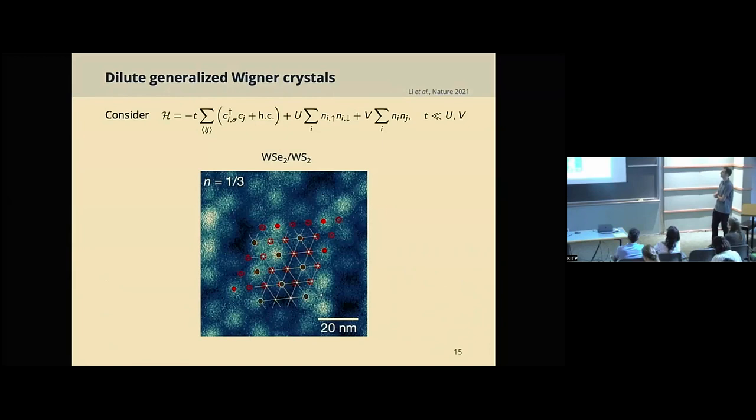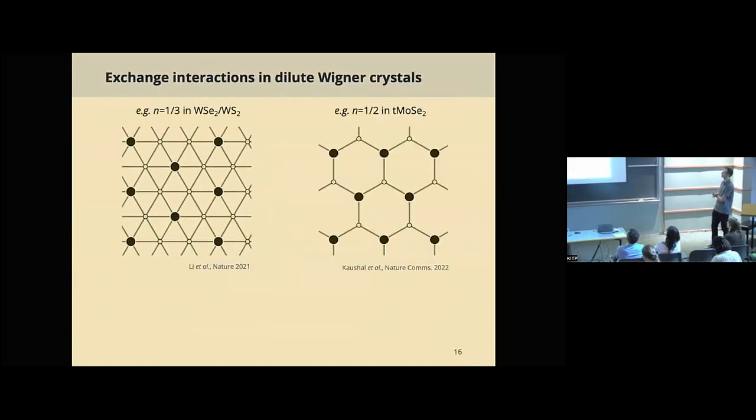Another example for such a system would be twisted molybdenum diselenide. This is a gamma valley TMD at quarter filling. So again, here you have the case where you occupy one out of the two sublattices of the honeycomb system. This is a similar scenario to what Kin Fai Mak has talked about in the context of the bilayer, where this was explicitly stabilized by the charge transfer energy. Here, these states can in principle also be stabilized just by longer range Coulomb interactions.